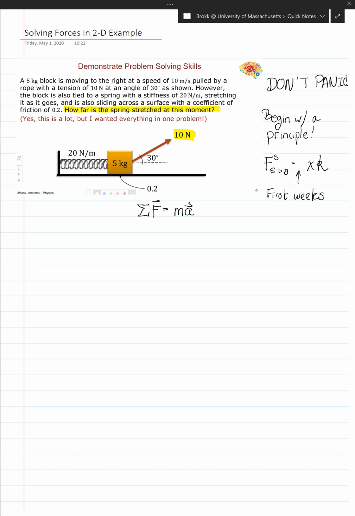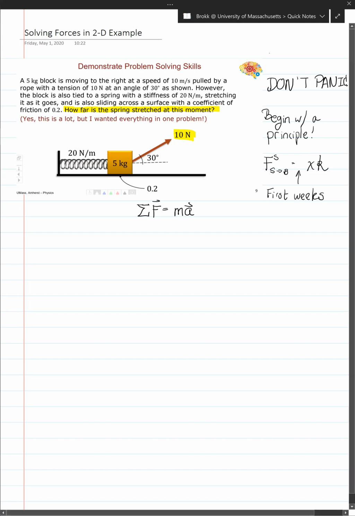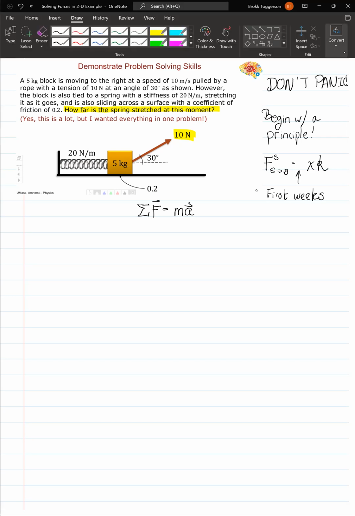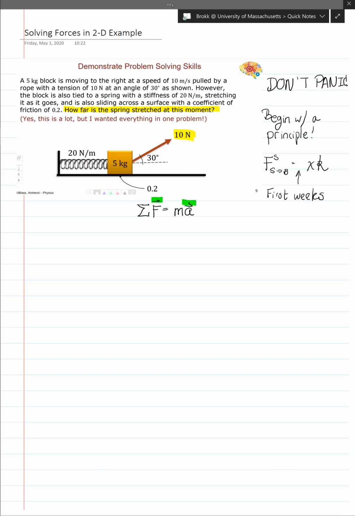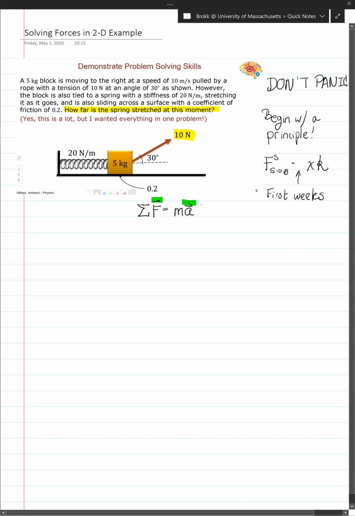And now, continuing with our problem solving principles, we want to do one thing at a time. That's going to be a very common theme throughout this video. So let's pick something to do. I'm going to deal with my vector symbols first. Now, the vector symbols, what do those imply? They mean directions matter. The way you deal with it is deal with them separately.